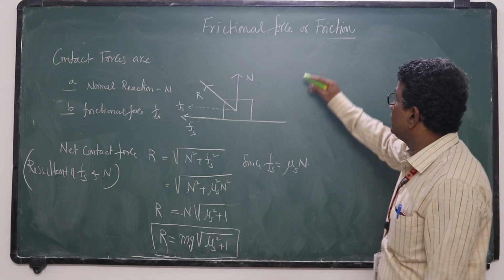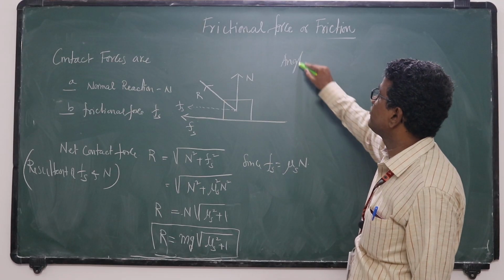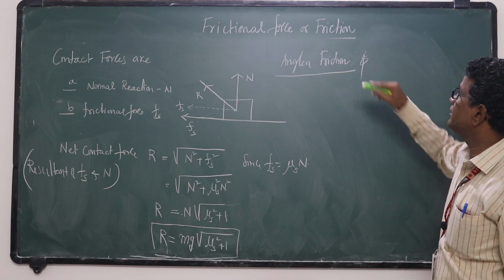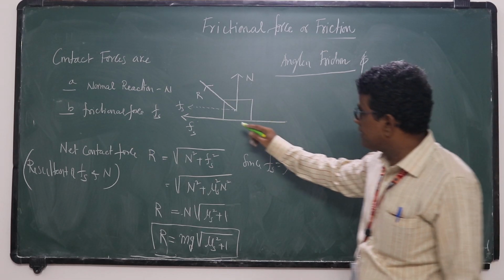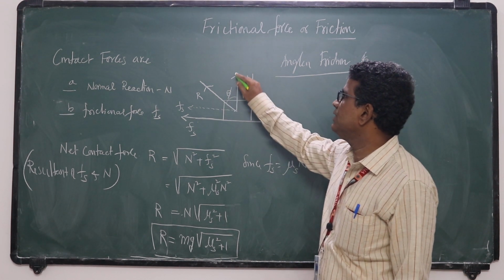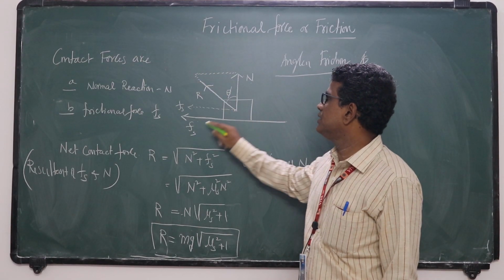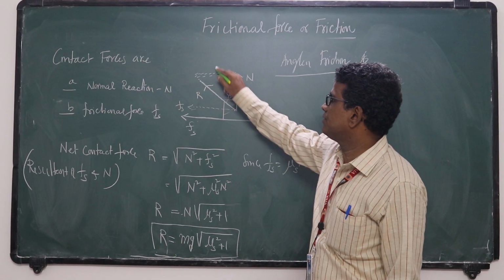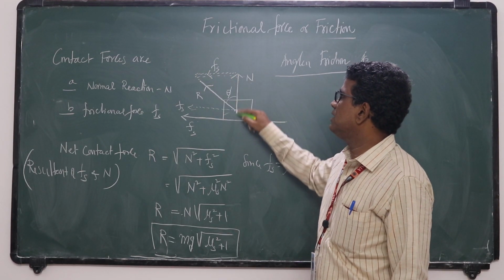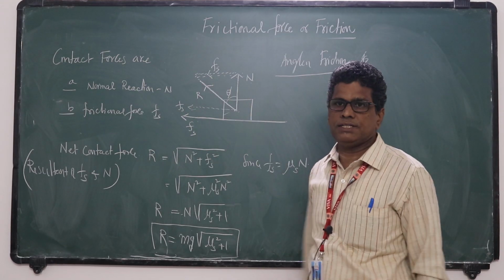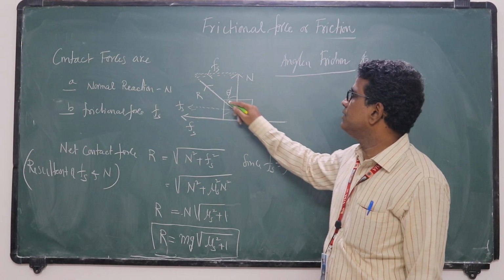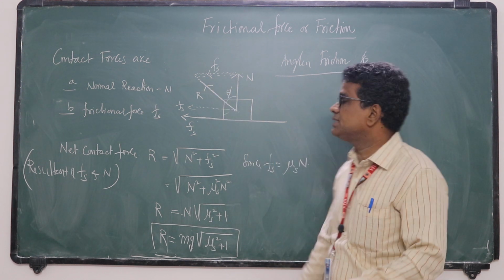Now I am going to define a new physical quantity, angle of friction. It is represented with the letter phi. See, the resultant makes an angle phi with the N. This angle we can call the angle of friction. This one I extend here, I join here. So this one is also Fs, this one is N. You see the triangle here. Fs is in this direction, N is in this direction, then the resultant will be in this direction according to the triangle law. So these are represented by two sides of a triangle taken in order, then the closing side of the triangle taken in the reverse order represents the resultant of these two.